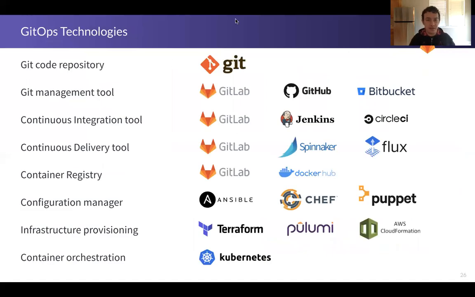Now, of course, we can't talk about GitOps without talking about the tooling. And what are some of the technologies and the tools that you will use when you're implementing GitOps? Now, this is not an exhaustive list. There are so many sets of tools that I haven't even mentioned here. Agile planning tools, of course, are a big part of doing GitOps, but not necessarily core, so I haven't included them. We've talked about monitoring tools, and I haven't talked about any type of application or infrastructure or cluster monitoring. So this is not an exhaustive set, but to enact these core set of capabilities, these three components of GitLab, infrastructure as code, merge requests, and CI/CD, this is the type of tooling that you're going to want to implement.